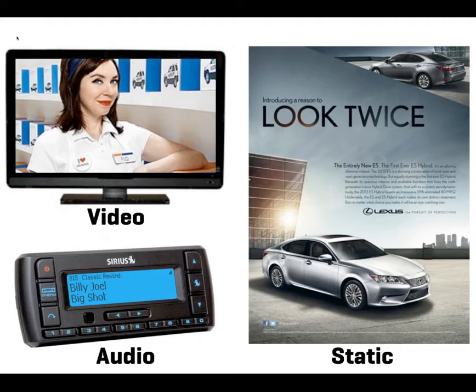Now, a video ad, of course, is like a traditional TV commercial or an online video increasingly these days. An audio ad is like a traditional radio commercial. And a static ad, usually you think of print advertisement found in an offline magazine, or really any number of images used for ads in an online or a mobile context. So ads come in diverse formats, and naturally they've evolved a number of different ways of testing them.